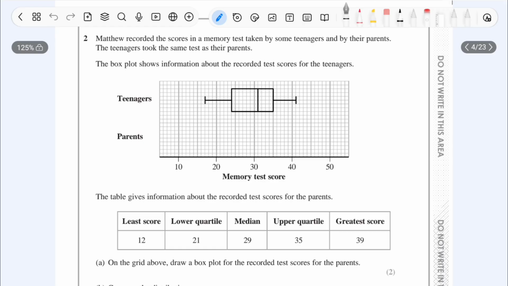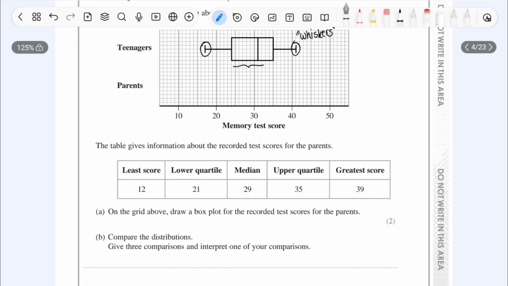So I don't even have to tell you what a box plot looks like, because they've kindly given us one here. As you can see, we've got the box at this part here, and then we've got these lines coming out of it, perpendicular to that, and we call these things whiskers. So what does all of this represent? Well, they've kindly given us this table here, and it illustrates perfectly what a box plot contains. A box plot contains the least, the lower quartile, the median, the upper quartile, and the greatest.